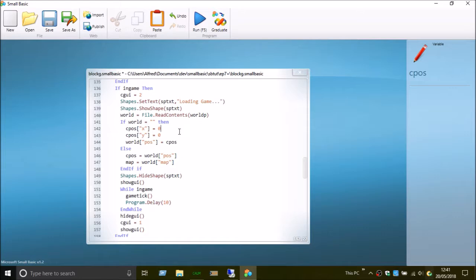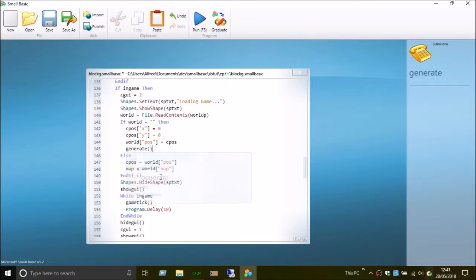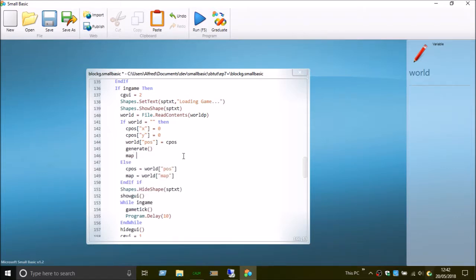And then what we want to do after that is call generate here. So we put generate after that. That'll generate the world, the top of the world here. And then after that, we're going to do map equals world.